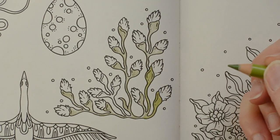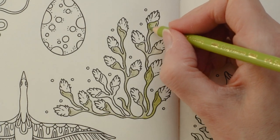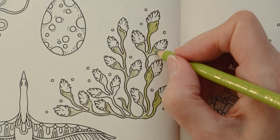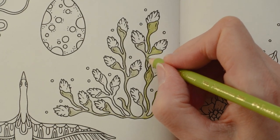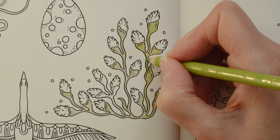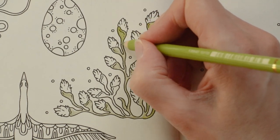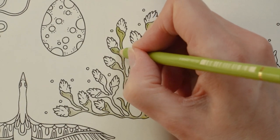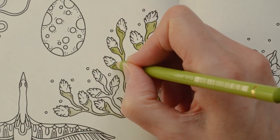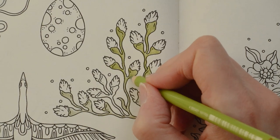So at the moment I'm keeping it reasonably even. I know I've got an Easter egg in one book, or an egg — it doesn't have to be an Easter egg, but I can colour it. I've got the Easter tinies, which I can do some of, which will be fun. Also spring tinies and things which I may do. I sort of want to try and do things from different books so we get a bit of a spread. I'm sure Rita Berman has some things in her spring book. I have a feeling that Maria Trolley has something in hers too.